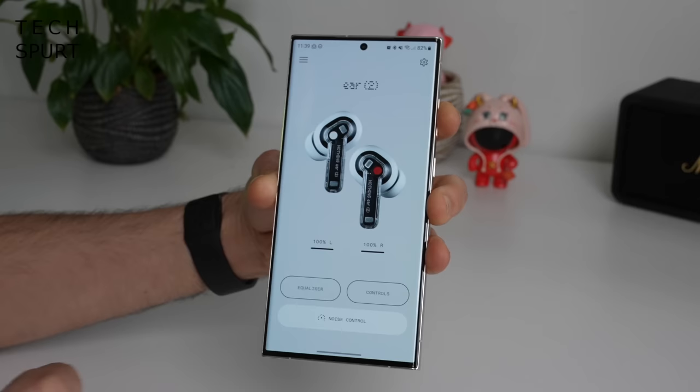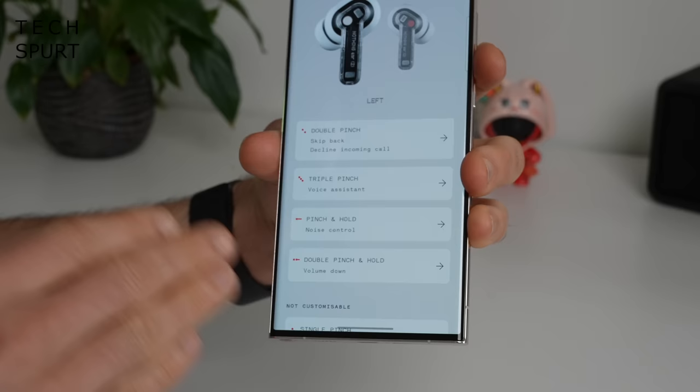You can also customize the controls. And as you can see there, it's a good bit of pinch control rather than poking or swiping. I really do like the pinch controls. I find them so much better than the poking and the swiping, because the number of times I've accidentally paused my track or skipped to the next track just because I've scratched my cheek or thoughtfully tugged on a lobe. And those touch controls here on the Nothing Ear 2 buds are perfectly implemented.